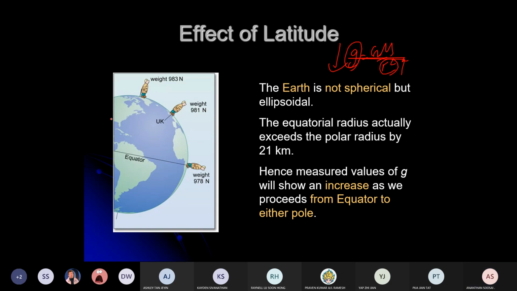There is another reason, but before I discuss it, I will discuss the rotational effect first. Any questions about the latitude effect? Why does latitude affect gravity? Because the radius is different. Earth is a little ellipsoidal, not a perfect sphere. If it were a perfect sphere, there would still be a difference because of another reason. I will teach you that after I discuss the third one. Any questions, guys, about latitude? Okay, hope you got the idea.